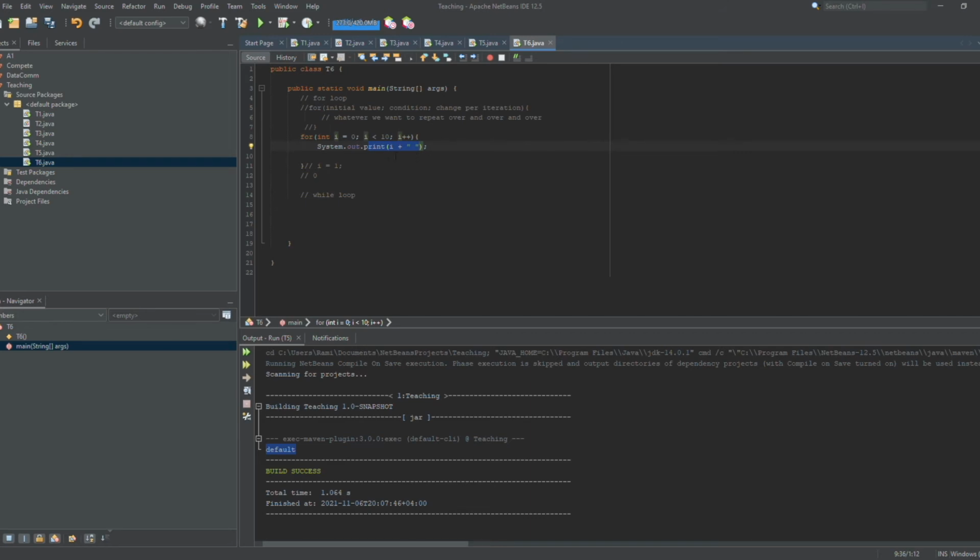We'll print I, then a space, so 1 space. Then I would become 2. Check the condition, print the I, increment the I, check the condition, print the I, increment the I, and so on. So we would be basically printing the sequence of numbers from 0 to 9.